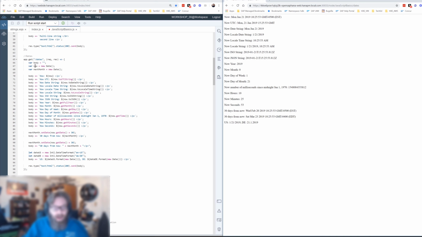Here, I'm going to declare a variable of now, and I'm going to say equals new and a function. Calling a built-in function for date, and what this is going to do is not only initialize that variable as a date variable, but pass in the current timestamp into it. And that's one thing you'll notice maybe compared to other development environments, particularly the ABAP development environment.